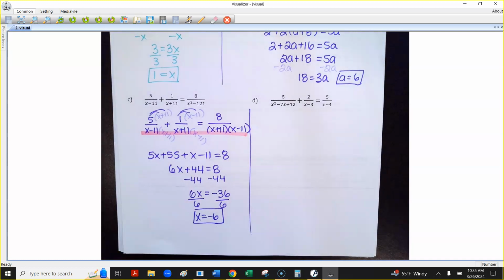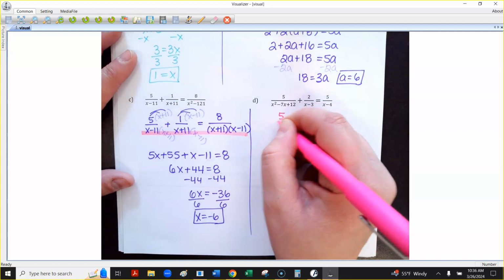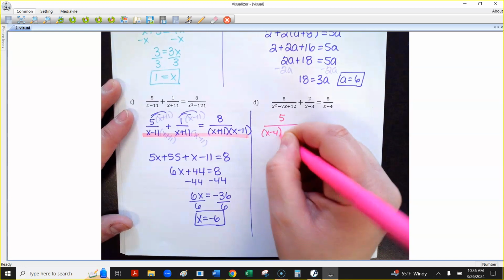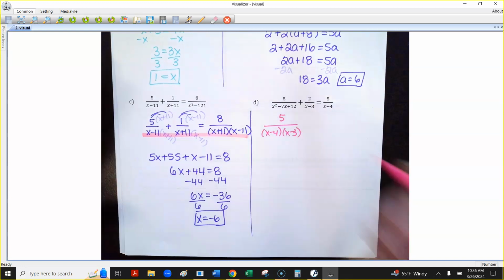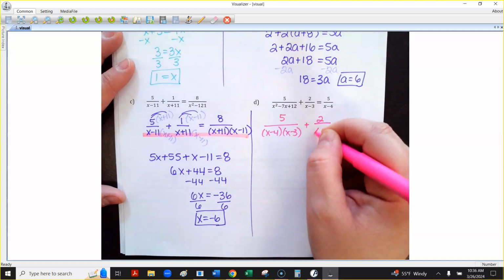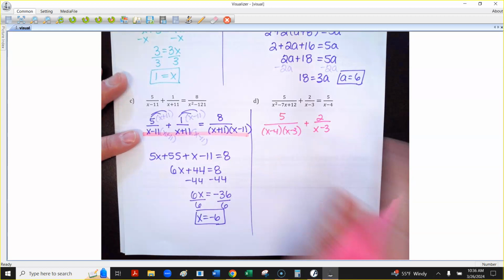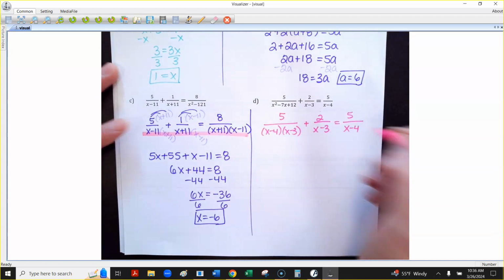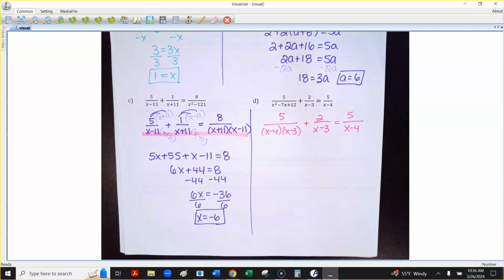Okay, now tell me, if I've got x squared minus 7x plus 12, what two numbers would multiply to get you 12 but add to get you negative 7? Perfect, negative 4, negative 3. So the factored form of that quadratic is x minus 4, x minus 3. Now, what you're going to notice, and this happens a lot of times in these questions, they set them up in this format. One of the factors is in one of the denominators, and the other factor is in the other denominator. It's super similar to the question we just did. It's just the factoring's a tiny bit different.